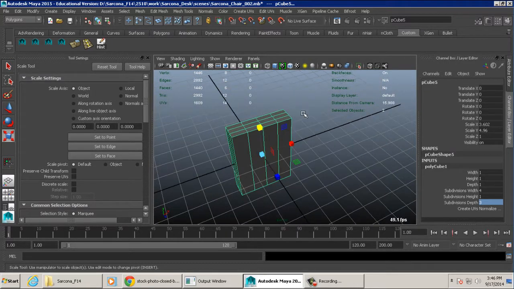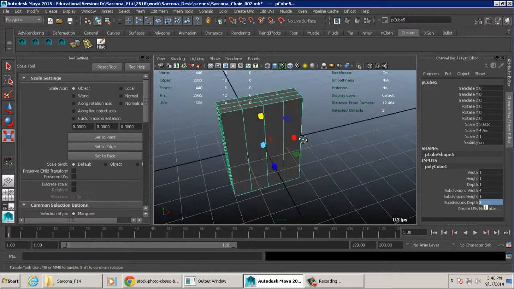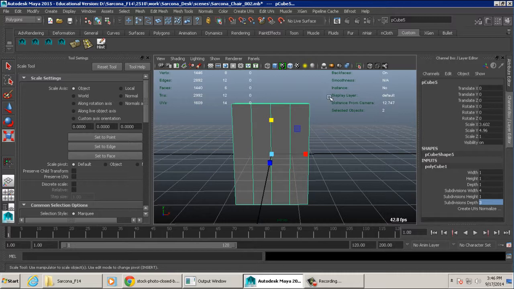Okay. Now, if for some reason yours didn't turn out like mine, which is possible, your divisions over here are different than mine. Mine was 4 in the width, 1 in the height, and 3 in the depth. Yours could have been something random. Your goal in anything you model is just to wrap your brain around it: I'm going the long way of the book. This way of the book needs to have 4. I don't care which one of those I'm editing. That way needs to have 4.